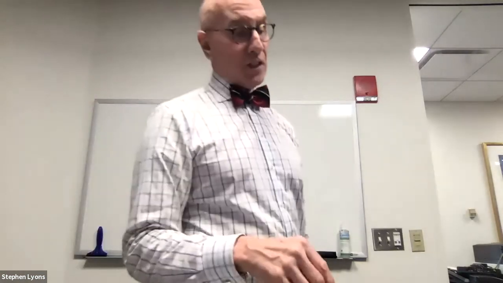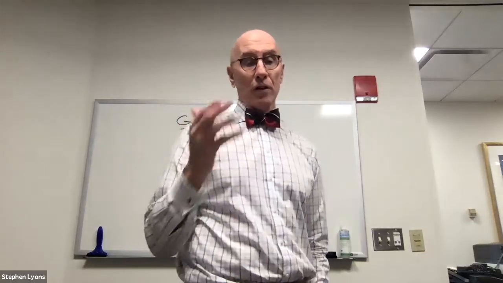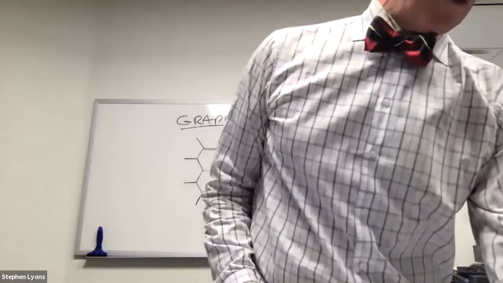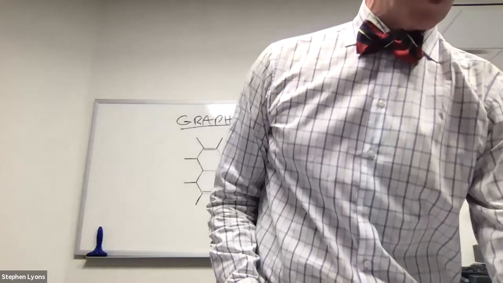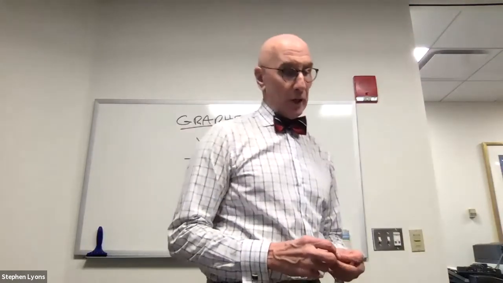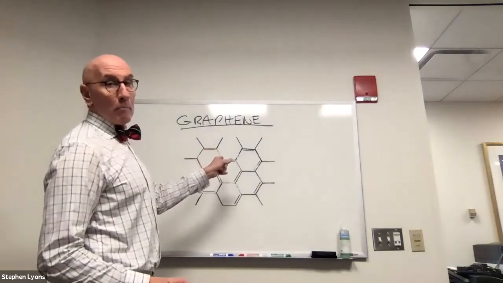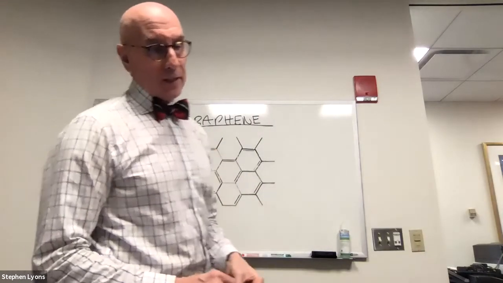And this is the product that physicists had been dreaming about for years, and until these guys came along, no one was able to figure out how to isolate it. The thing about graphene, and the reason why theoretical physicists were so excited about it, is because it really is an amazing material. Again, it's based upon this hexagonal matrix.